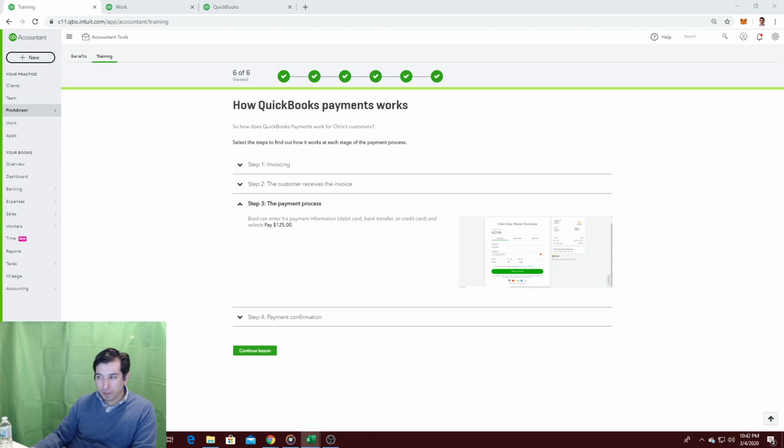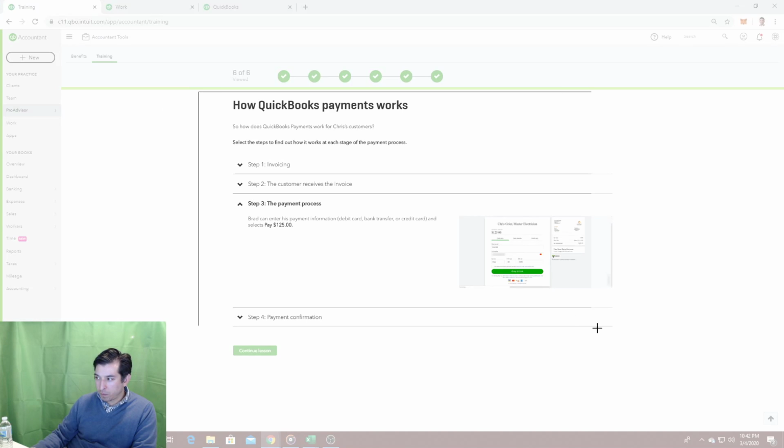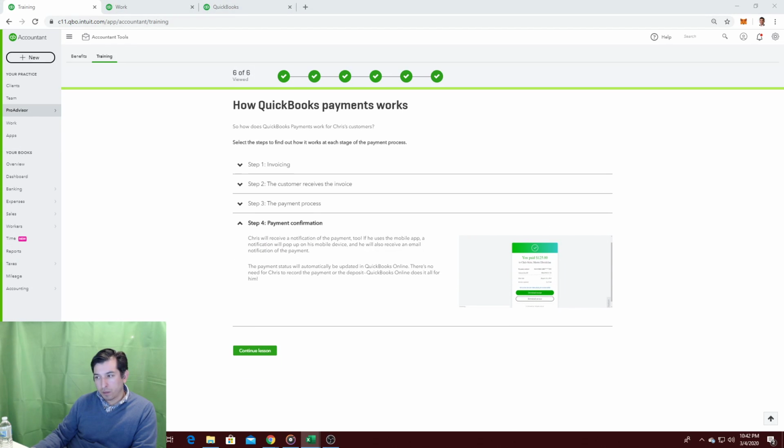Step 3, the payment process. Step 4, payment confirmation. Boom.